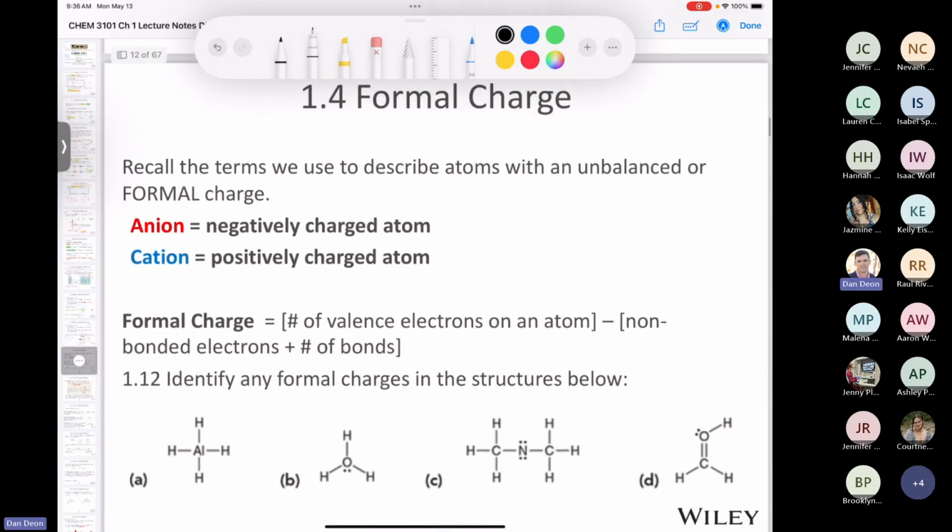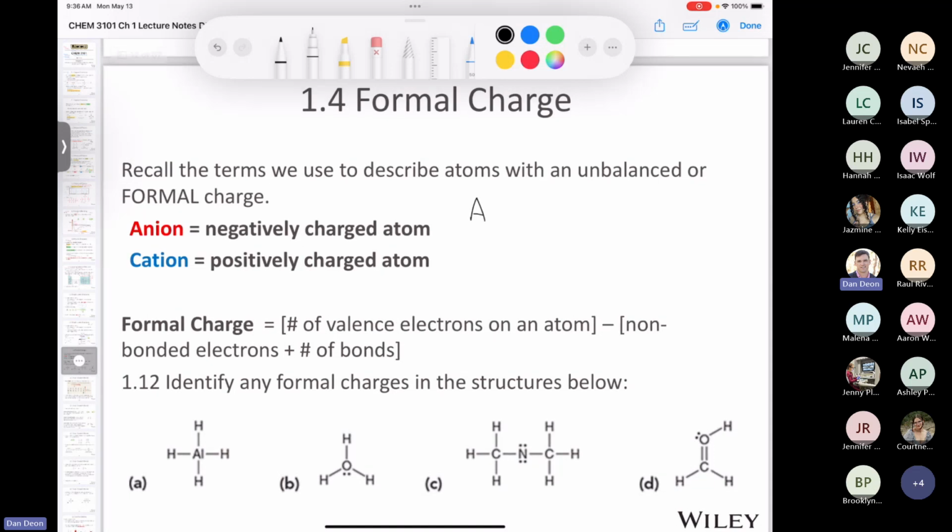Well, before we do that, we have to define what an anion and a cation are, and I'm pretty sure you all remember this very well: a cation is an atom with a positive charge, and an anion is an atom with a negative charge. One of the mnemonics that my students gave me years ago is that an anion makes an anarchy symbol for the negative charge. And for cation, if you draw a circle around the letter T, it looks like a positive charge. If that helps you, great. If not, I don't know what to tell you, I guess.